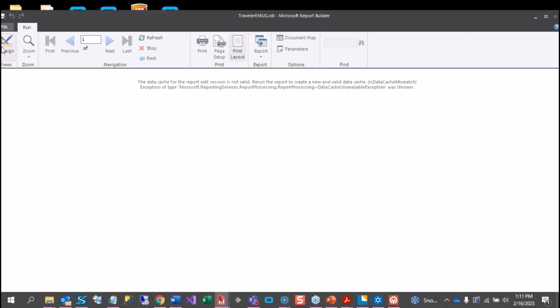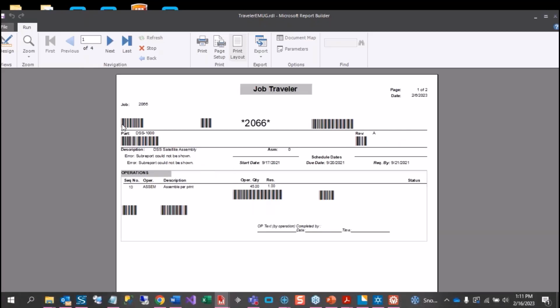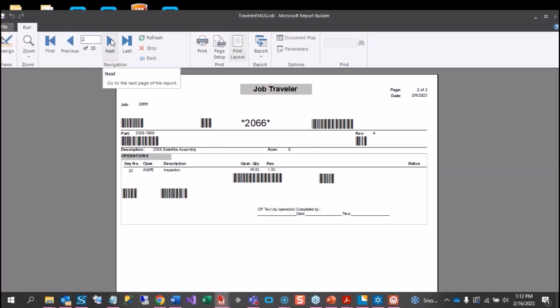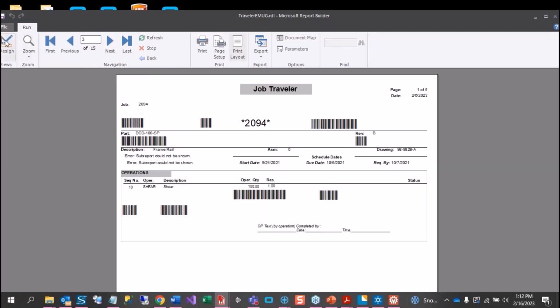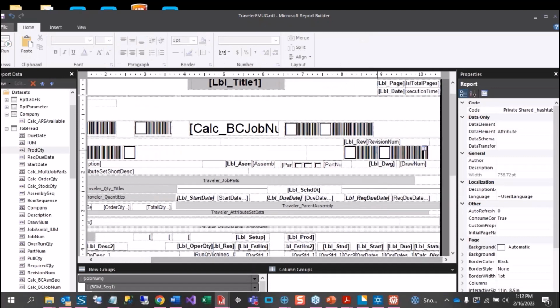I have a saved GUID, so it's trying to run it with that, but when you make a change, sometimes it needs to refresh. So you can see that barcode is a lot different size than the original one. So you can see it must be holding different data. And we can do the same thing if we want to.